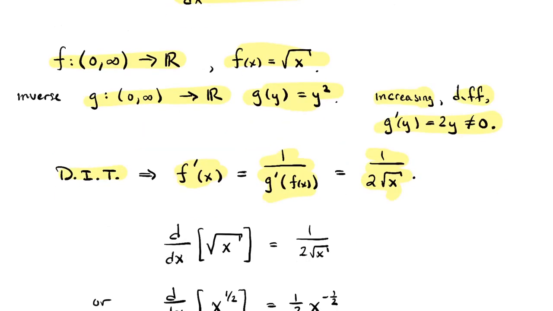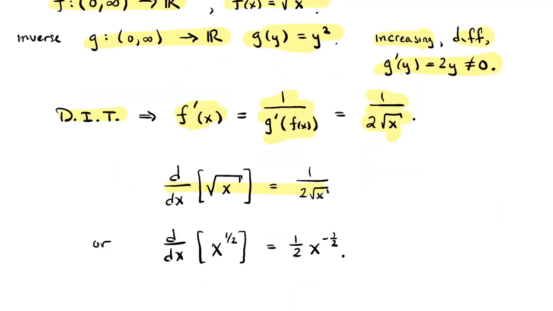Or if you write that with rational exponents, it looks like it extends the power rule. The power rule works for this, at least this fraction, x to the 1/2. The derivative of x to the 1/2 is 1/2 x to the minus 1/2. In your homework, I'm going to ask you to look at the derivative of any rational exponent, m over n. I actually restricted it to just natural numbers, but you can do the more general problem if you want. And this example in this video is supposed to be helpful to do that.